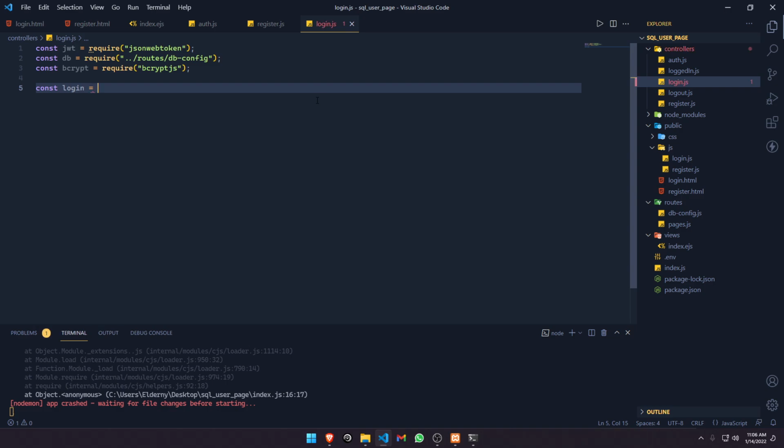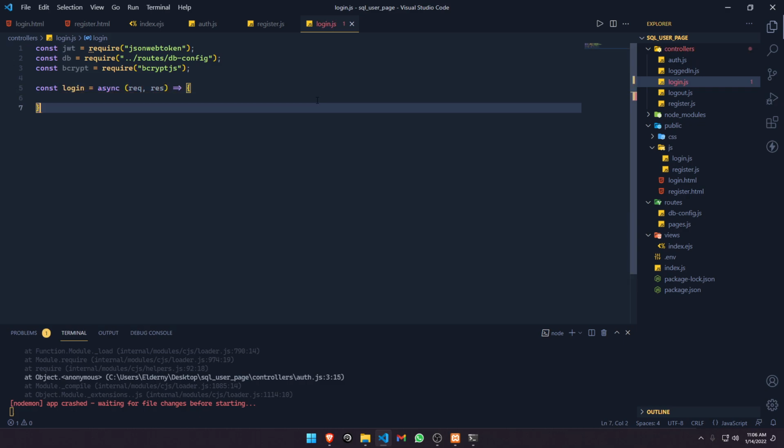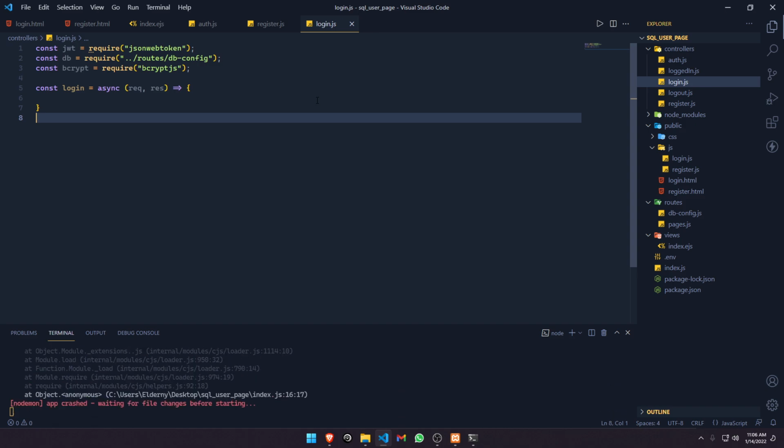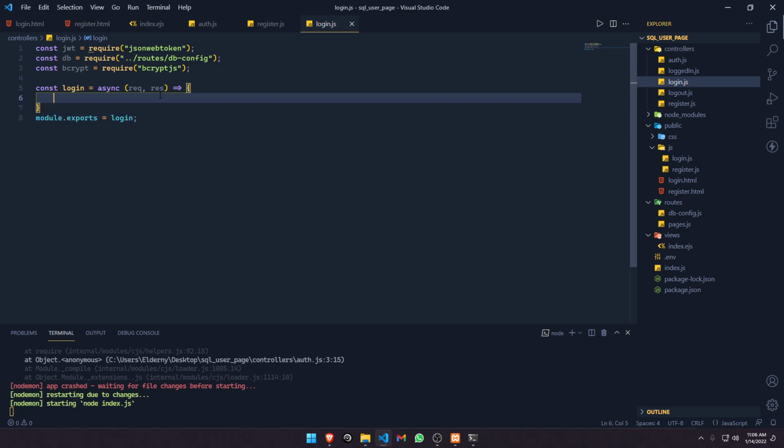Constant login is going to be an asynchronous function also, because when you're doing stuff with the database, it should always be an asynchronous function. Unless you're not going to use any await, just don't make it async. It doesn't make sense. I've seen many people say if you're going to do stuff with the database, just make it async. But async doesn't matter if you're not going to use the await function. So it doesn't matter, okay? Just use it normally, or if you want to use await anywhere, you can make it async.